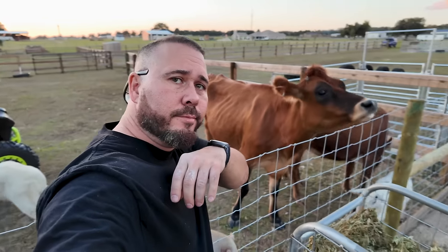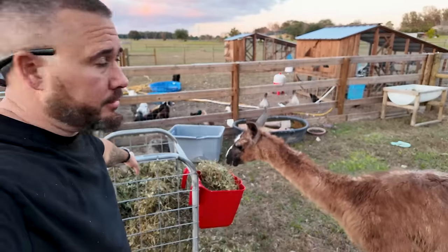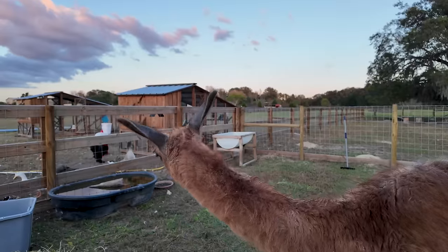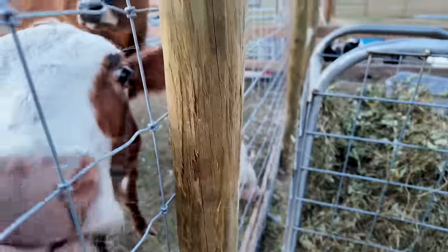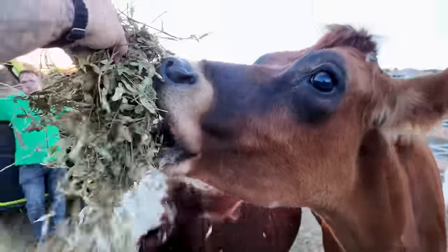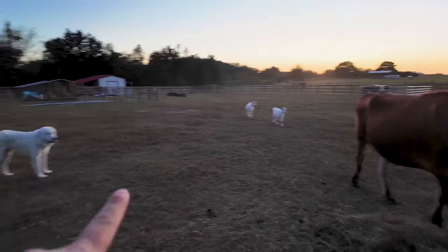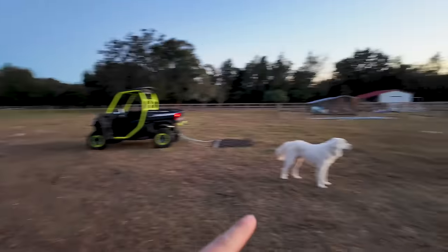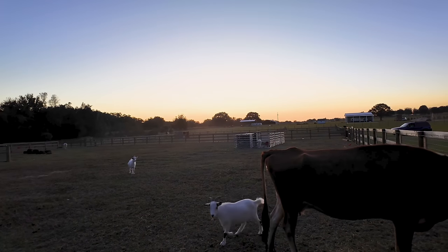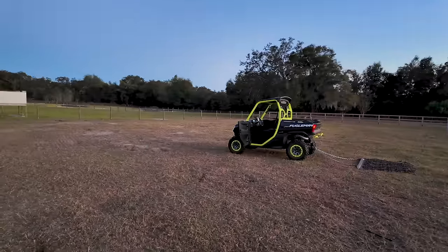Look at these guys — I think they're jealous I got Dixie over here by herself eating some peanut hay. She's loving it! You deserve it baby — I'm sorry I tortured you with that spray. So you can see how nice and clean it looks — there's no poop at all. We cleaned it all up, picked up a majority of the poop and we're using it on the other side where we have a garden. Got a ton of manure. Yeah, we did rake the field — now the grass can grow and it's looking pretty good. There go the puppies — Gracie's taking a little mommy break. We'll let her come out and go in the yard and run around, but she's a really good mom and she's very protective, and Dax stays really close by.